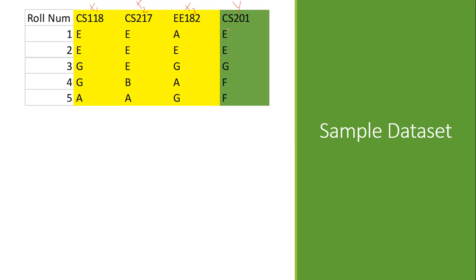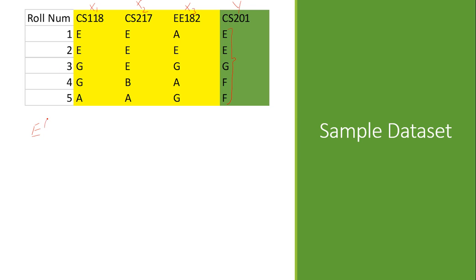If I want to calculate the entropy of this column y, what I essentially want to see is whether this data is pure, that is, whether this data has the same value throughout, or there are some different values. I can see clearly that I have two E's, one G and two F's. So there is some impurity in this data, and I want to measure this impurity, and for that the measure is entropy.